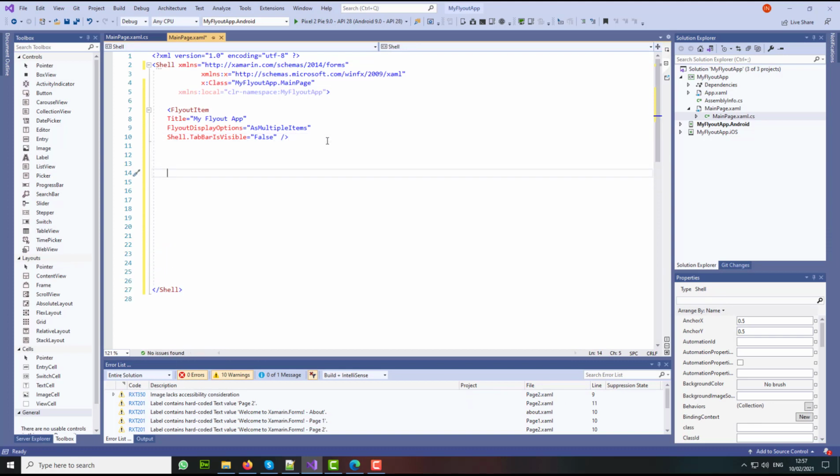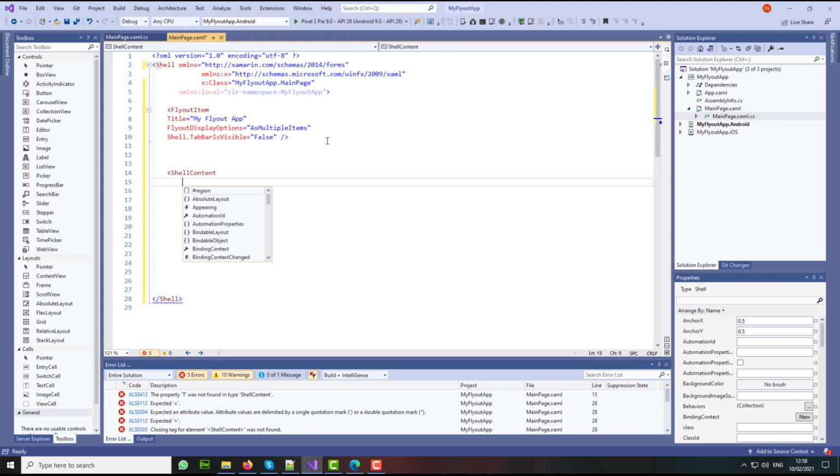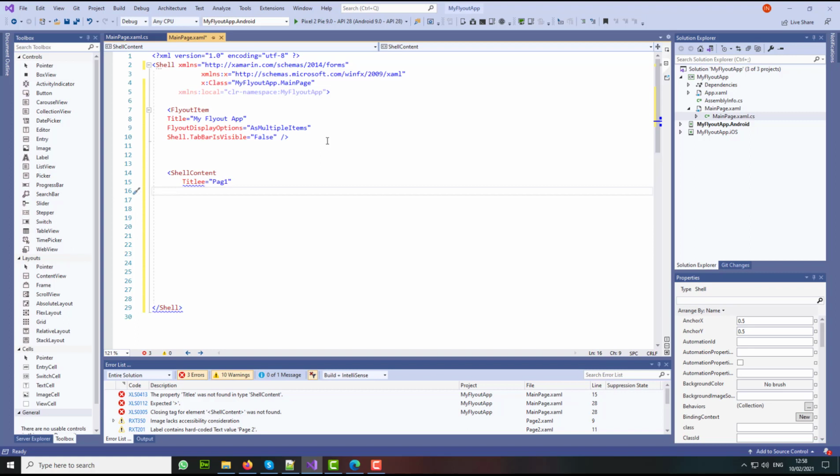So the first item will be shell content, and the title will be page 1. Then the content template, so where the page will come from.